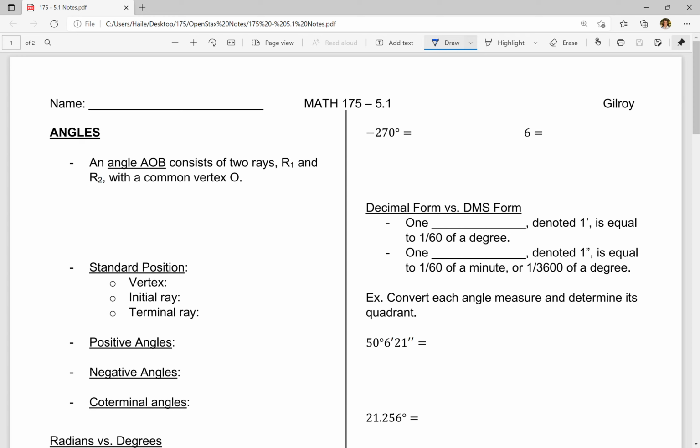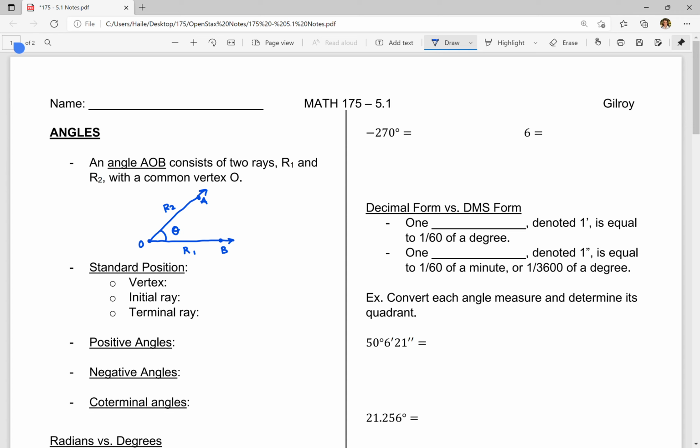If you're not familiar with what a ray is, think of it like an arrow. So what we're saying is we have a dot, and we've got one arrow going this way and one arrow at some rotation from that initial arrow. So we have something like this, and just to keep our picture mathematically correct, we'll label all of our points. So we'll have A, O, and B, and then this would be ray 1, and this would be ray 2, and then our angle is this distance in here, and we'll call it a Greek letter that we call theta.